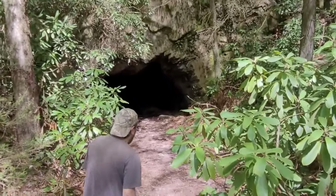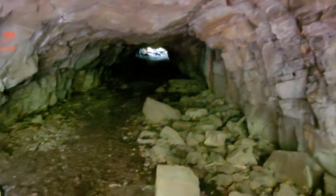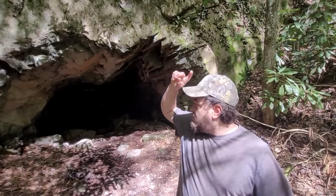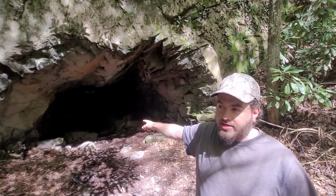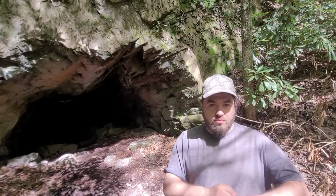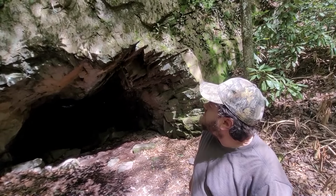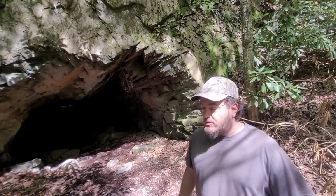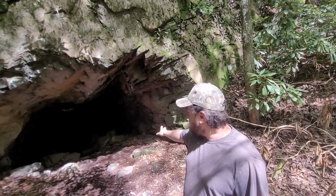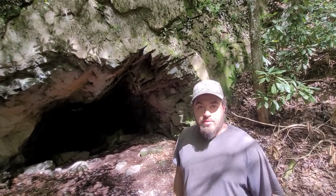Oh God. Hey Bear. All the way through. That is pretty wild. Guys, we are at some cave. This is like day 672 of the road trip. And we're looking at geology. We're looking at rocks and looking for flint and other things that we could use for primitive survival, bushcraft and stuff like that. And this is pretty awesome. There's a cave with limestone and mudstone, siltstone, and maybe bears.